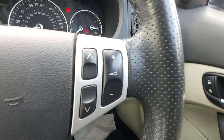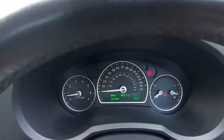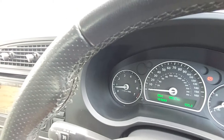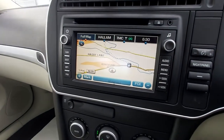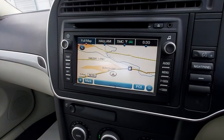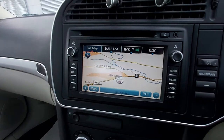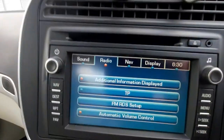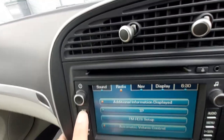On the dashboard you've got the fuel gauge, temperature gauge, digital time, distance, and the rev counter. Up here there's a lovely upgraded sat nav system — I think it was around a thousand pounds extra from new. It's a Saab touchscreen sat nav, which integrates with the car. Going to the menu you've got sound, radio, nav, display, and time settings.